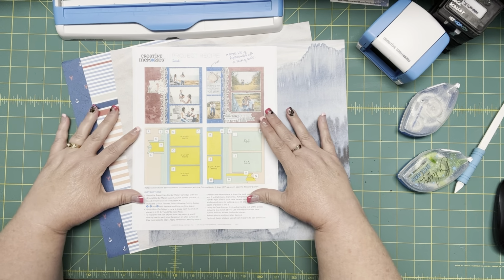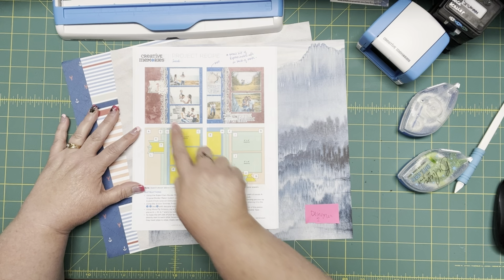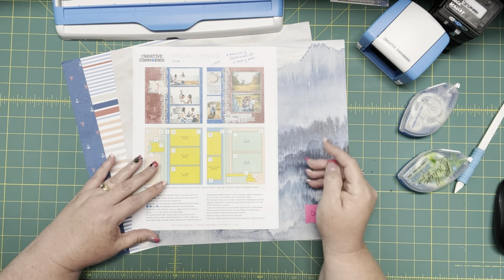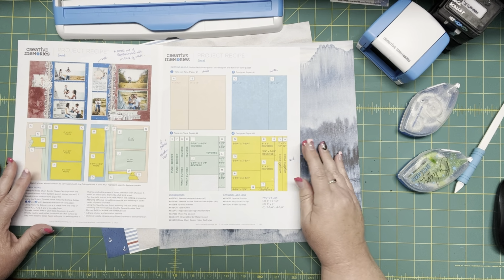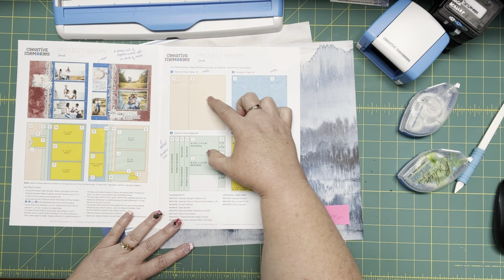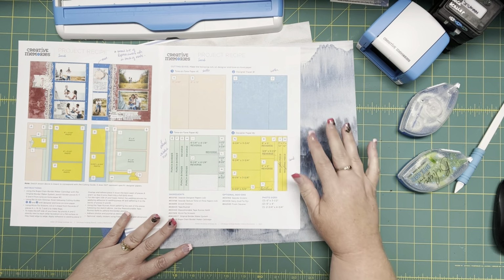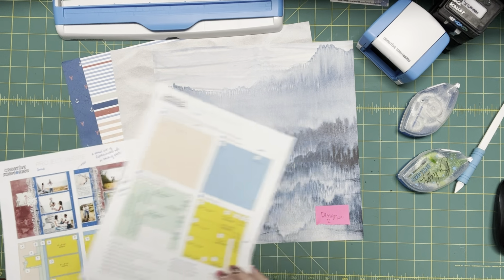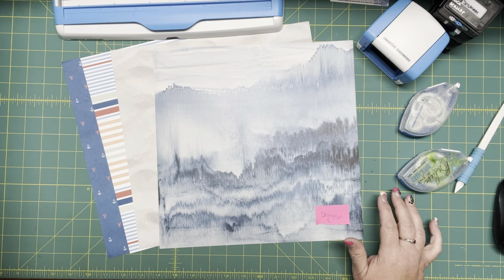Here is a look at the sketch. This is what it's going to look like. And here's an example that's given. And then this is the cutting guide. So it uses 2 pieces of tone-on-tone paper and 2 pieces of designer paper. And I'm going to walk you through this right now. So go ahead and grab your paper, put me on pause if you need to.